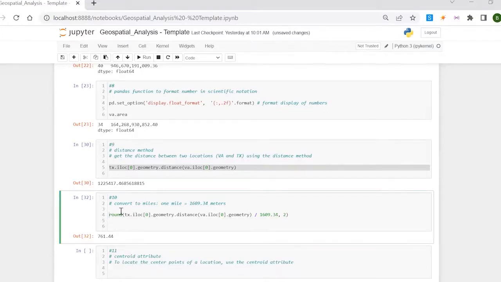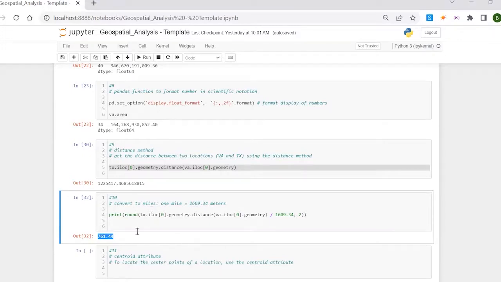I can also wrap this in a print statement, and this would be necessary if I had additional things I'm going to be outputting in this code cell. In order to make sure it's outputted, I'd have to wrap each statement that I want to output in print statements. All right, so we have this type of mileage. I can always go to Google and check what they're approximating the distance between Texas and Virginia to be.